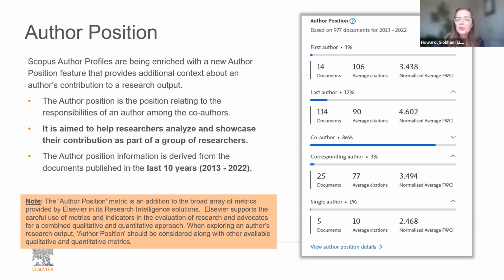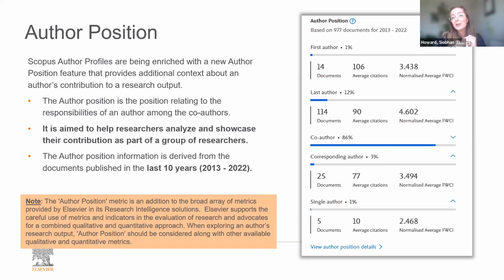And whenever we're looking at these kinds of indicators or pulling out certain pieces of metric metadata, it's really important to always keep in mind what the responsible use of metrics looks like within these contexts, which is to do a little bit of further digging than just looking at a flash number on the screen. I really encourage you to look into the author position details, familiarizing yourself with the support documents that help you completely understand what these numbers are representing in terms of relevance and importance across them, but also more broadly, how you can make sense of this within a context.